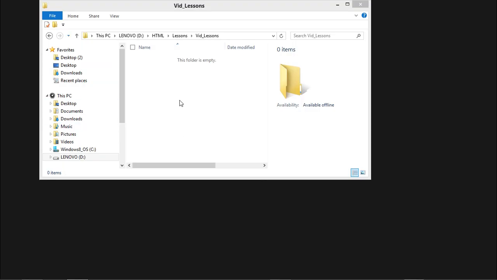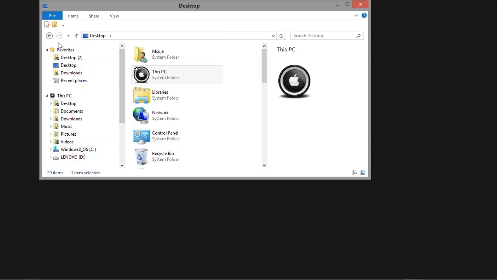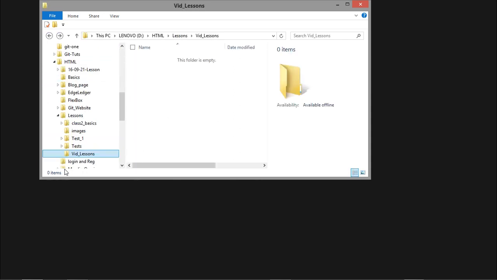Now you can close this, and then what you're going to do now is go anywhere on your PC. It can be your desktop, it can be anywhere, right? And create a folder. Once you have your VS Code installed, just follow the installation instructions there.